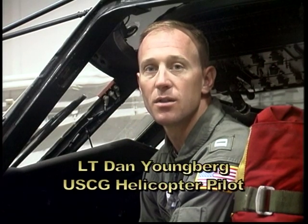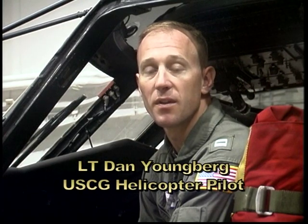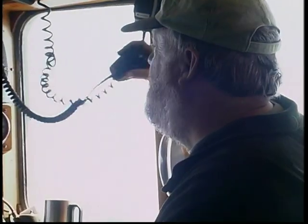For a smooth operation, just listen carefully to the helicopter before they get on scene and when they're on scene. If you can, even write down what they're saying so you can review it with the entire crew. What's important is that what the captain is hearing or what the person at the radio is hearing gets communicated to the deck of the vessel for the people that are going to be retrieving the rescue equipment and the trail line, so they know how to handle that equipment when we get on scene.